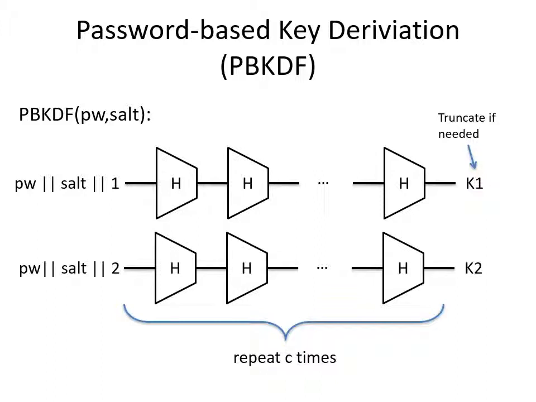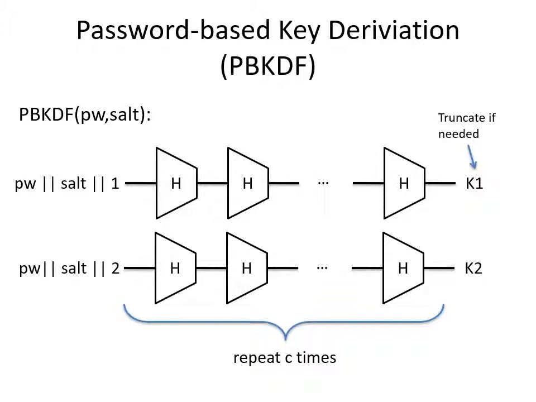So what we can do is we can take a password, append the salt, append some number to it, so we can get different unique hashes for different purposes, and then apply the hash function lots and lots of times. So we can make this arbitrarily slow, the same way that Bitcoin is made slower by needing more bits to do more hashes to validate transactions. We can apply more hashes, so if a hash takes a microsecond, you might want 1,000 of these to make it take a millisecond or something like this.